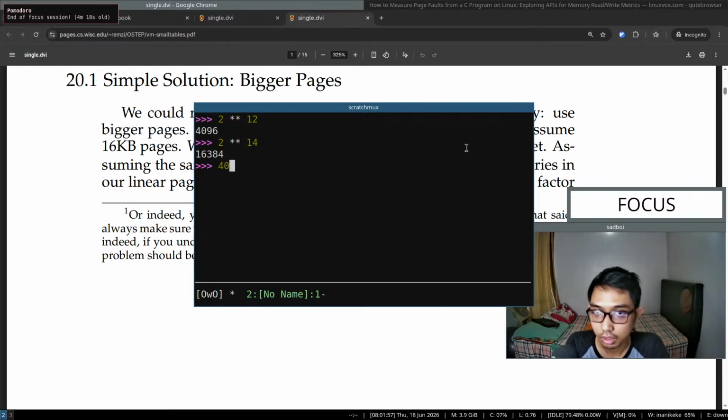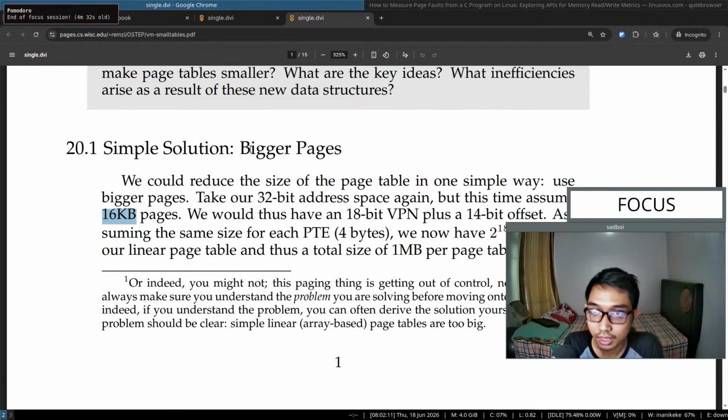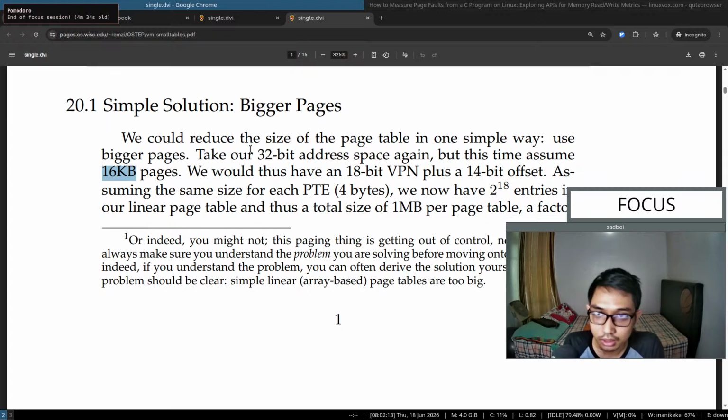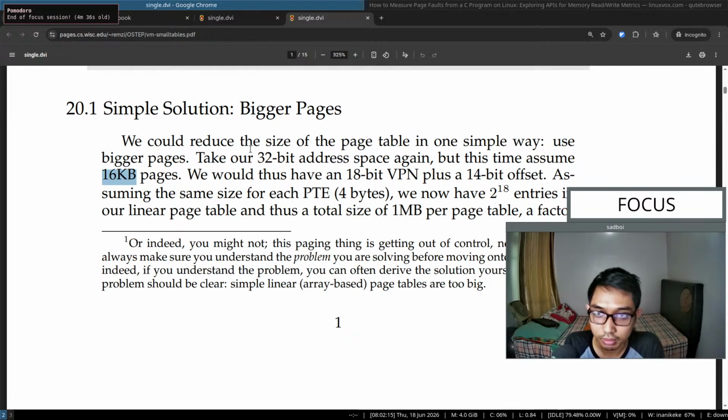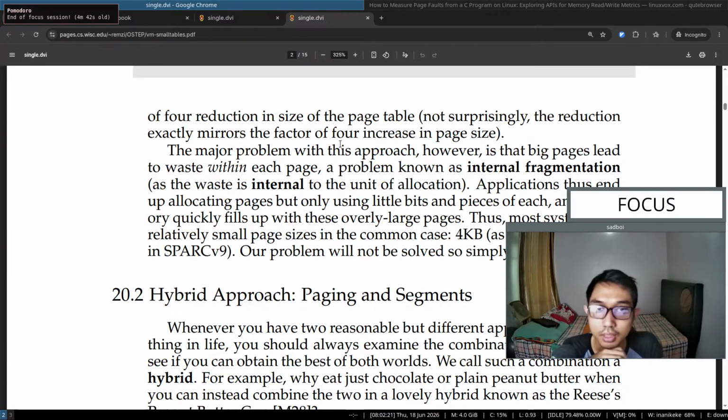So it's maybe something like this. Okay, no, maybe not. Yeah, but we increase this to become the 16 kilobyte page size. Yeah, the factor of 4.